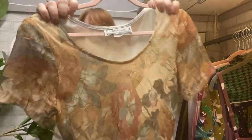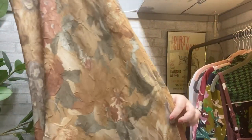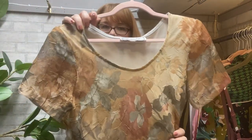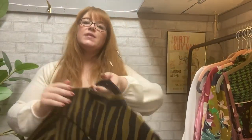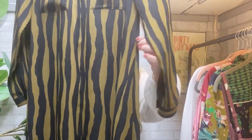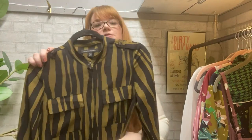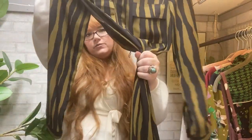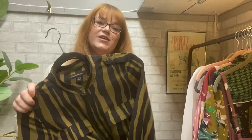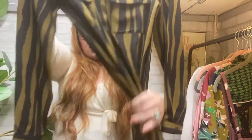Next we have a vintage dress — Christy Lynn, full length, so mid or maxi depending on your height. Watercolor floral, beautiful. Next is classic Banana Republic: a midi animal print dress with belt loops. It originally came with a matching belt — I will pair it with a black one if I have one on hand. My advice is to always grab the fabric belts that you see at the outlets so that you can provide a replacement to outfits such as this.